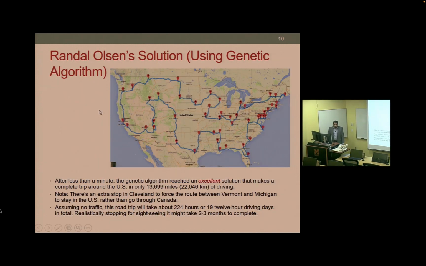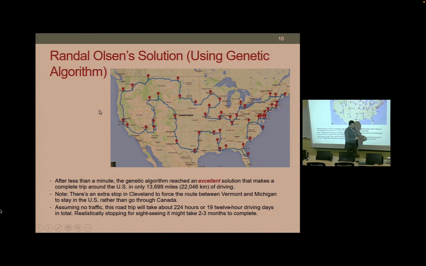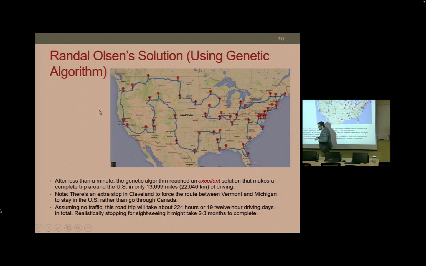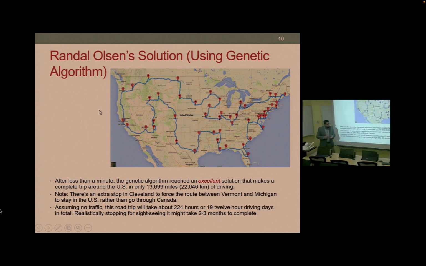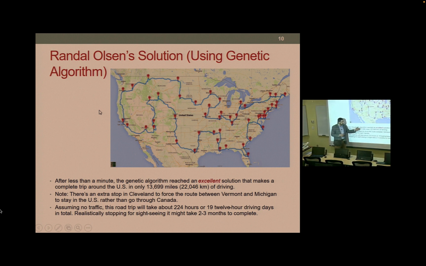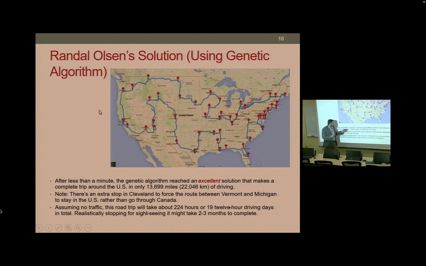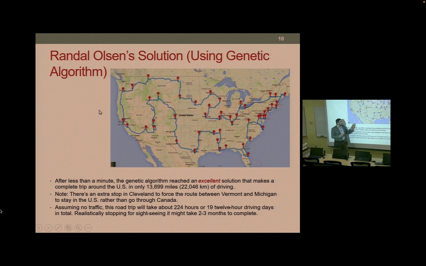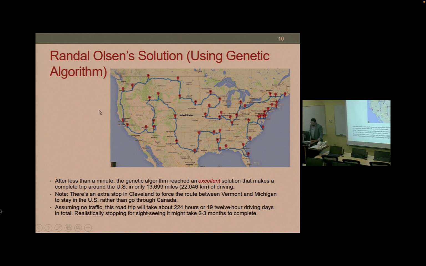This is what the solution looks like using a class of algorithms called genetic algorithms. So we will not be running these algorithms. You need to know how to do computer programming to run an algorithm like that. There are software which can do this for you. I might give you a link on Blackboard to one of them if you want to play with it. But these algorithms are built into software, few of which are available for free. Okay, but most of them you have to pay for. And so those algorithms can give you an answer like this, where it tells you what order to visit these sites in, which gives you a short route.